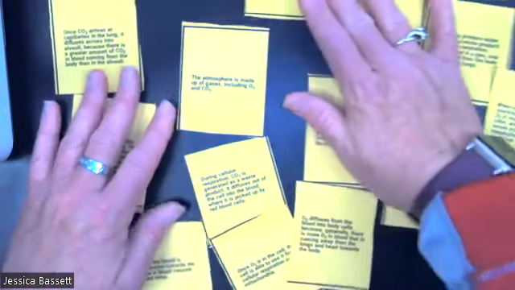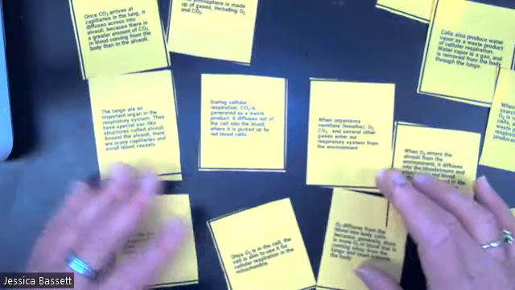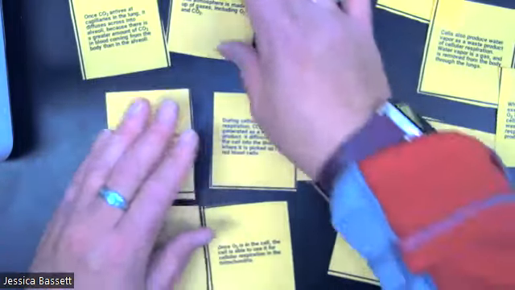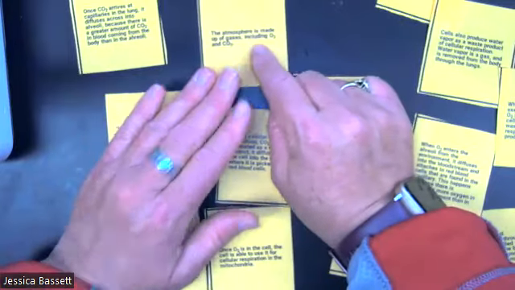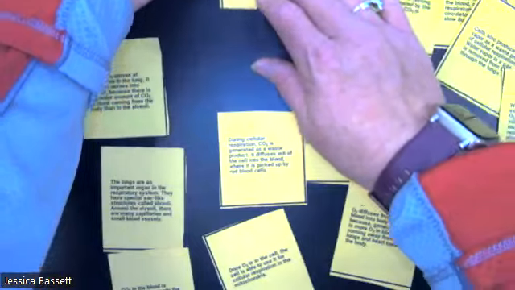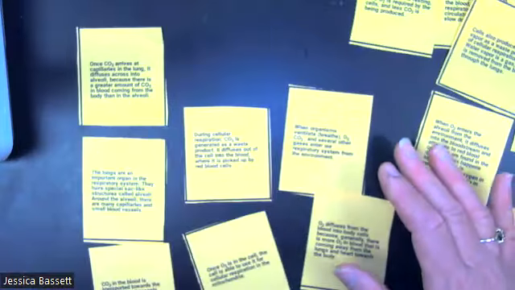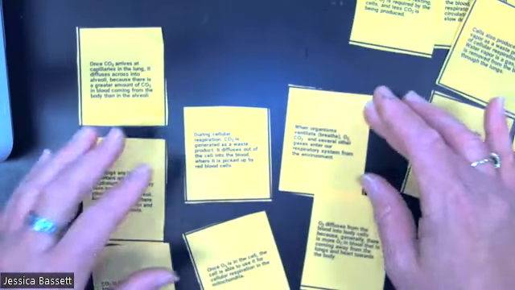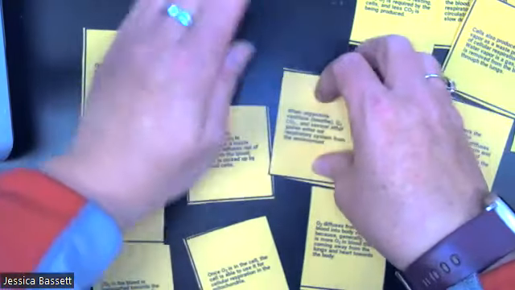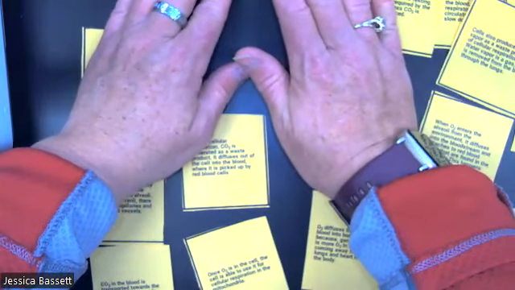So for example, when you look at these cards, you'll see some of these—for example, this card: 'The atmosphere is made up of gases, including O2 and CO2.' So that kind of goes up. All right, so that's good. How about this? This sounds pretty good. This sounds like a beginning thing.